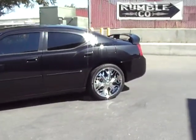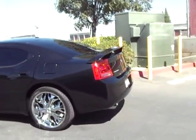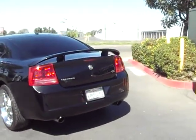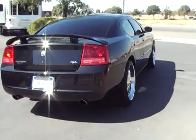You've got 22-inch wheels wrapped in almost brand new tires. The paint has a lot of luster — it's a metallic graphite black. Very pretty. You're not going to catch the whole depth of the paint on the video; it's just going to have to be seen in person. You've got the dual exhaust — it's an RT.